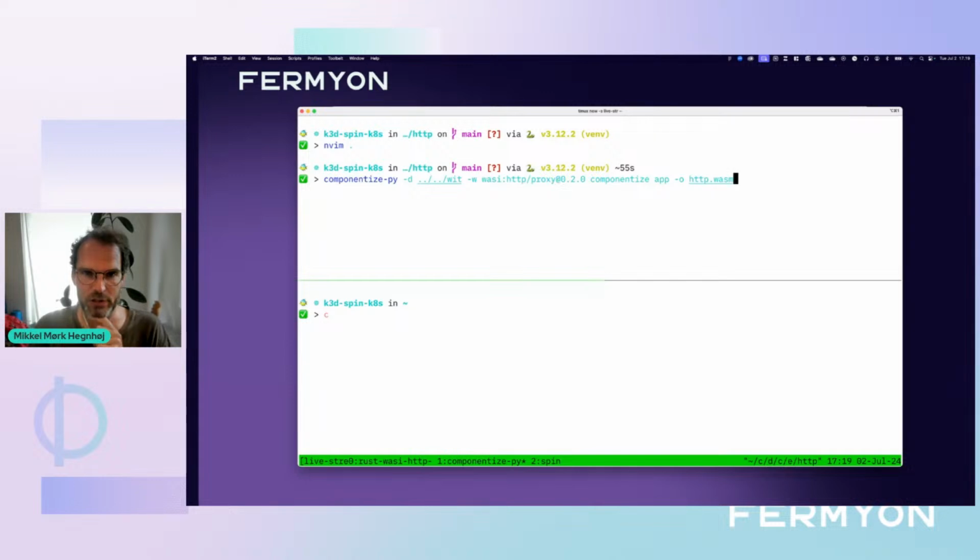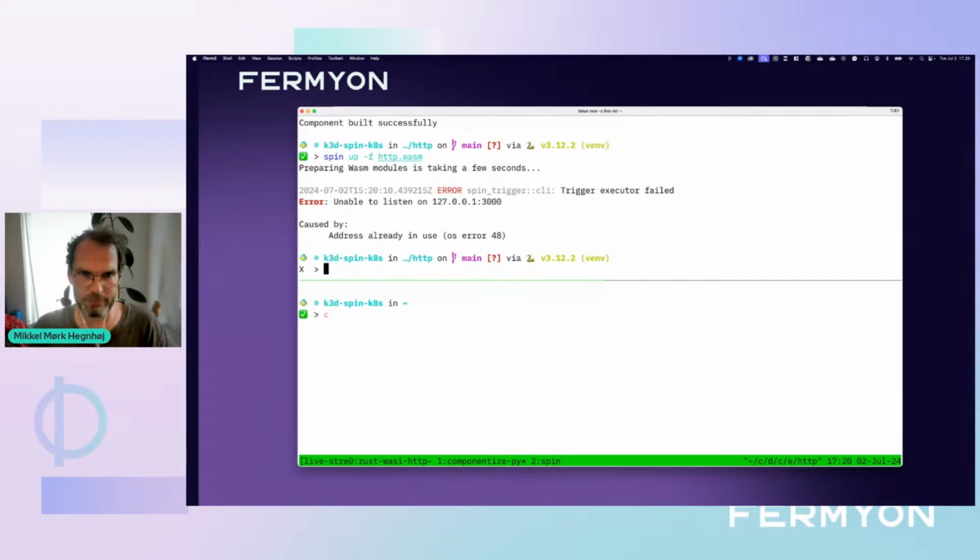We're saying that's the particular world that we're targeting, and we want to componentize app.py, and we want to get http.wasm as the output. This is similar to doing cargo component build, but it's a different programming language, so different tools. Again, we need those same pieces: the wit files, the world we're targeting, the actual code, and then we have the output. And now we can serve that WebAssembly module using spin up.